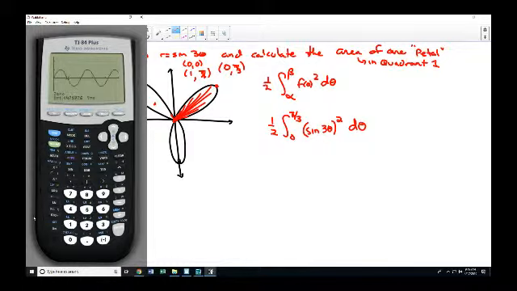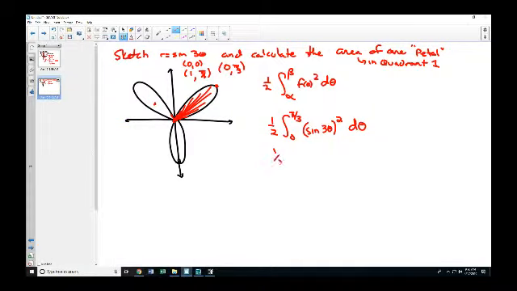There is a trig identity for that as well. Do you need it, since it's sine 3 theta instead of 3 sine theta? Yeah, you have to use a trig identity on this if you're going to solve it. It's cosine 6 theta, if you're going to do it by hand, but calculator wise, this is what you get.